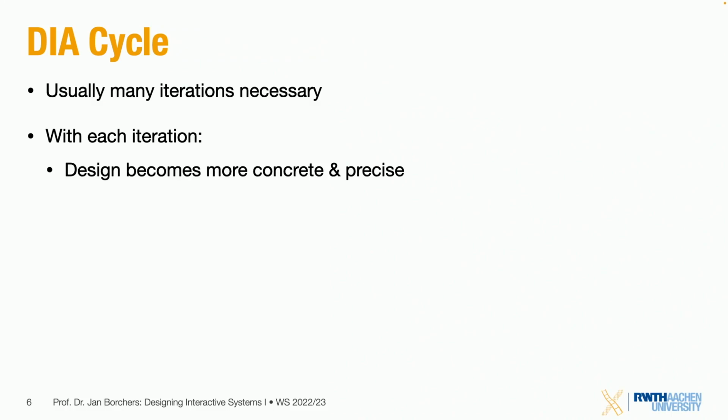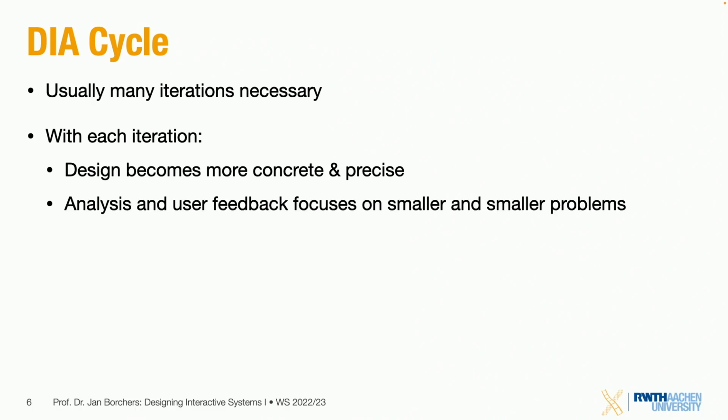At the beginning, you're just sketching a bunch of screenshots basically with pencil and paper, or maybe your first prototype could be just a story, just a paragraph of text that says, this is how I imagine my system to be useful to the user. And even that, a paragraph of text describing a typical use of your system, could be something you can take to a user and say, does this story make sense to you? Could you imagine yourself using the system that way? And as you go on, your design of the interaction becomes more concrete, more precise.